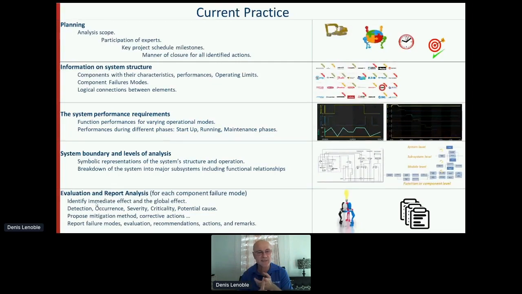So you have to identify the immediate effect and the global effect on the system. You have to define detection, occurrence, severity, and potential cause. So you have to fill a report, and you have to do this for all these aspects: startup at a cold temperature, running mode, maintenance phase, for example.